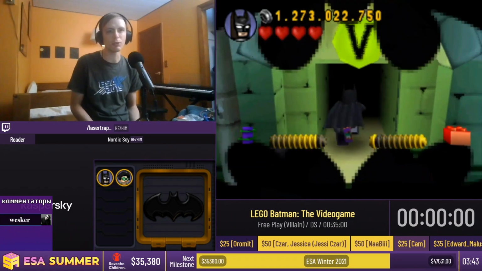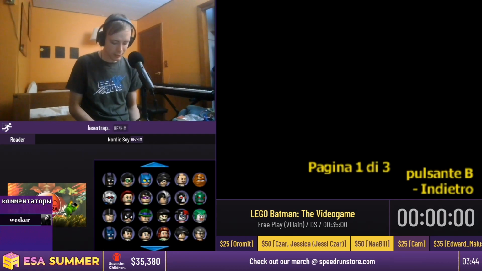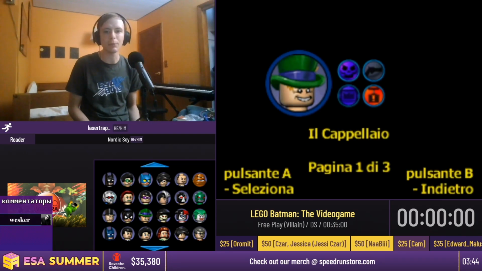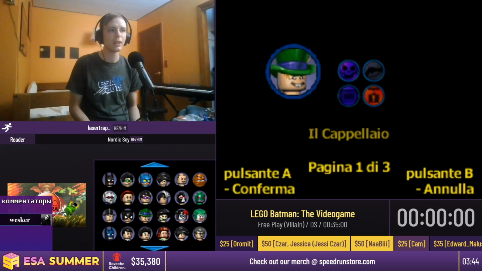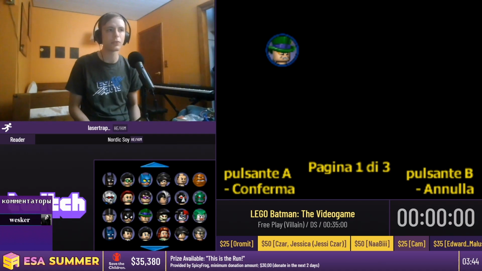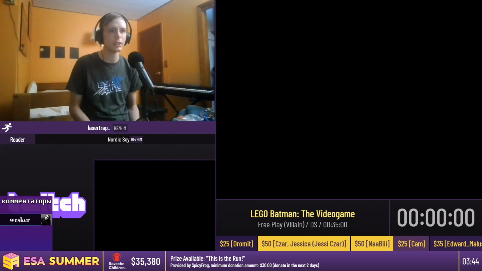This is free play. We're only doing the villain side. And so a little quick thing about free play is that you can choose one character to go with your party, and then the game automatically fills up the rest of your party with characters that fit the rest of the abilities that you might need to complete the levels. So time will begin when the level loads in, and I'll give you a countdown from 4 because that works for the loads. So, let's see, and 4, 3, 2, 1, go.